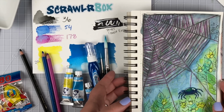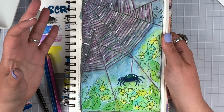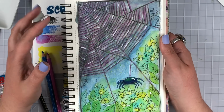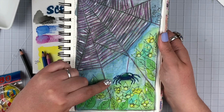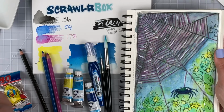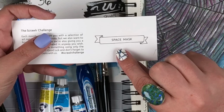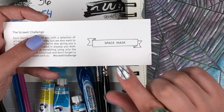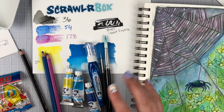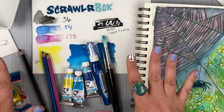Okay, here it is, the final piece that I came up with, using all the supplies that I was given in my Scrawlrbox. I'm really happy with how it turned out, especially my charming little spider here on my page. Now, when you do get a Scrawlrbox, it gives you a prompt right here, and if I wasn't doing Inktober, I totally would have followed this prompt instead of my Inktober prompt. Being picky, I wish I had been given a red instead of 2 blues, but like I said, that's just me being picky.